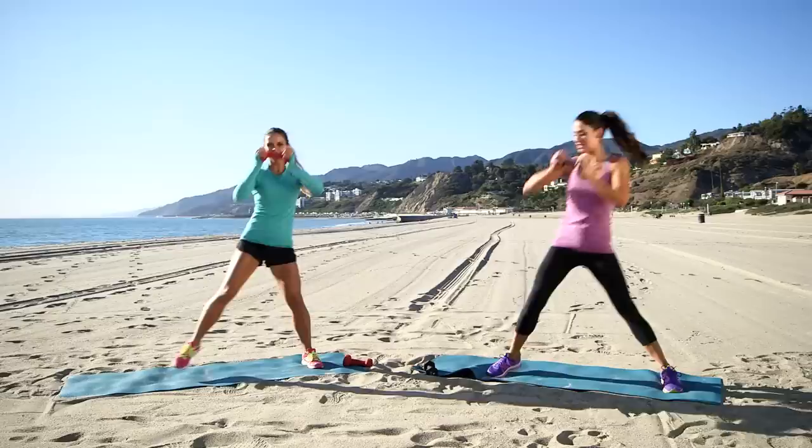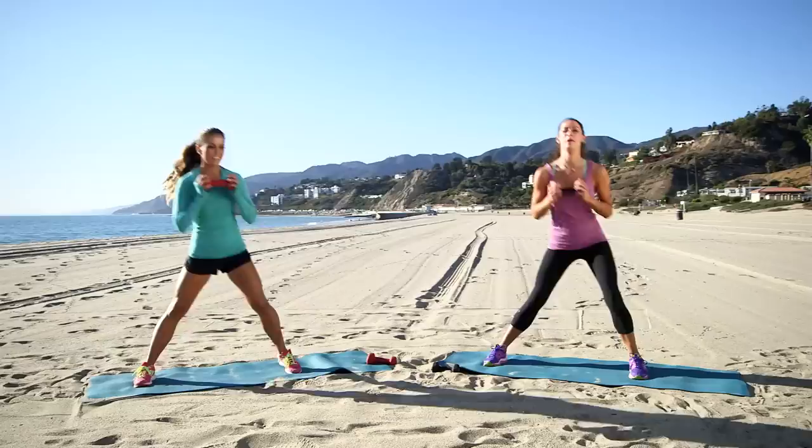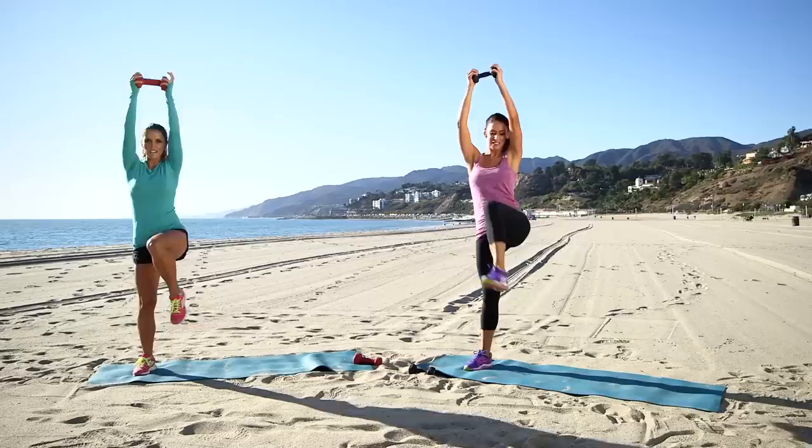Step to the other side of your mat. Lunge with your right leg. Keep your left leg straight. Come up and press if you'd like. Sit back as far as you can to really isolate that booty. You're gonna sit back right here. There you go. Sit back and pop up.